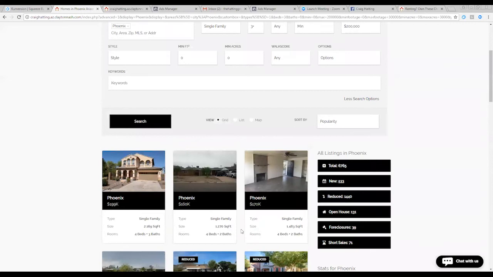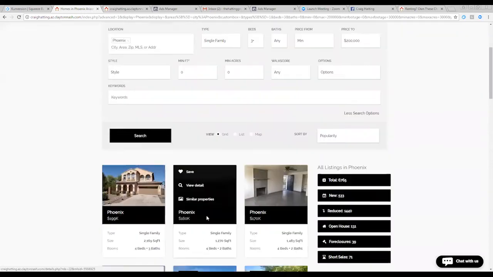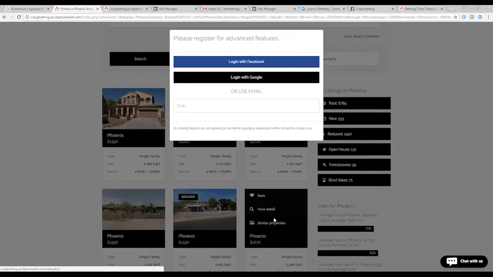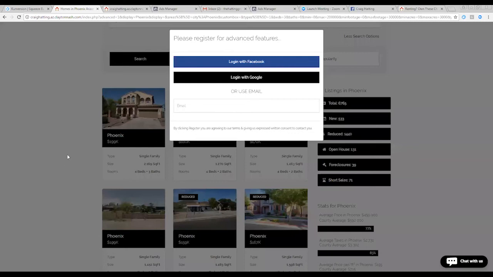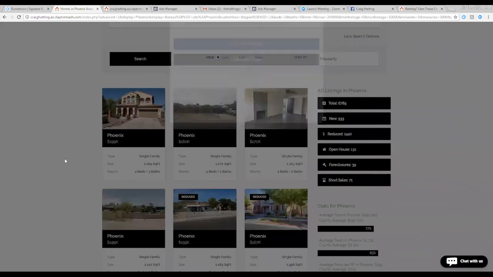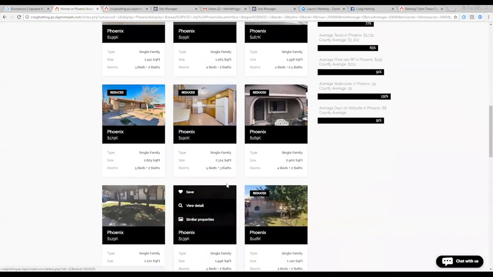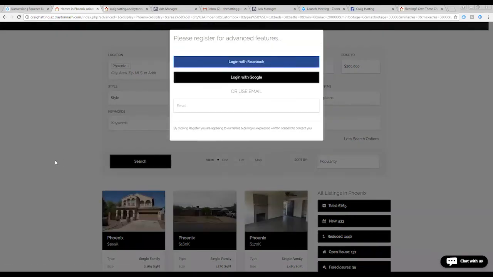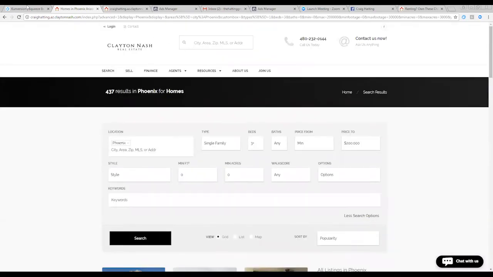The nice thing is when they start browsing these homes, let's say they click on this one, it's going to ask them to log in with their Facebook, log in with Google, or put in their email address. So you're going to be able to capture their information. So you take this link right here.